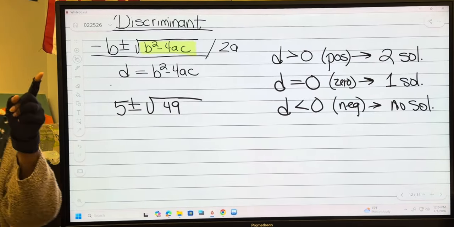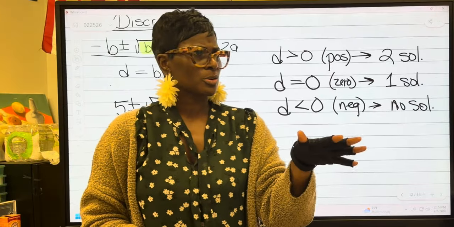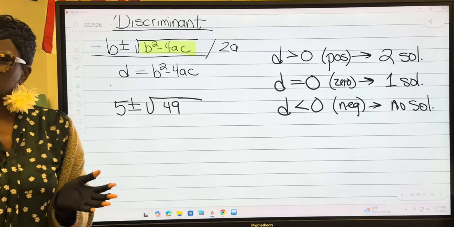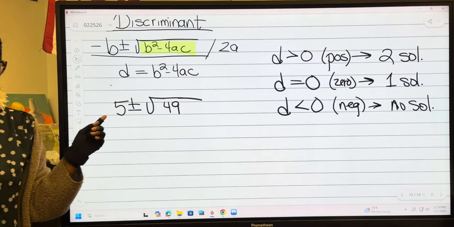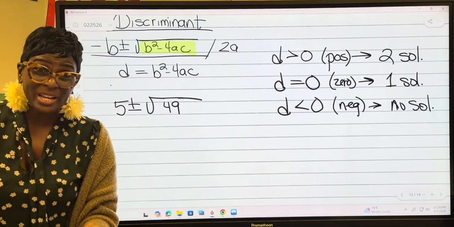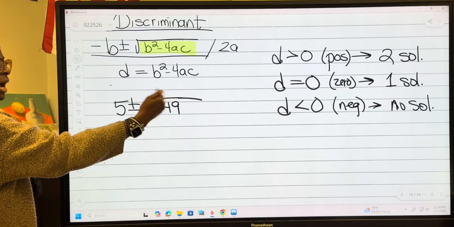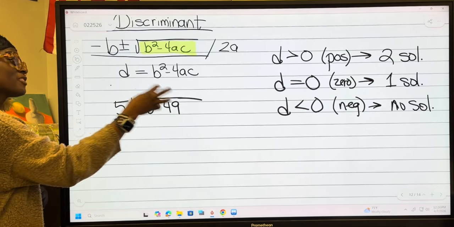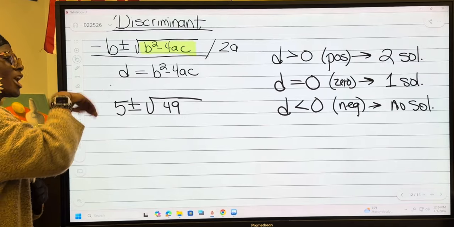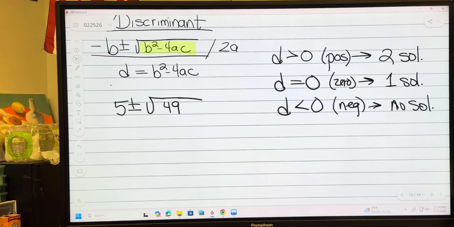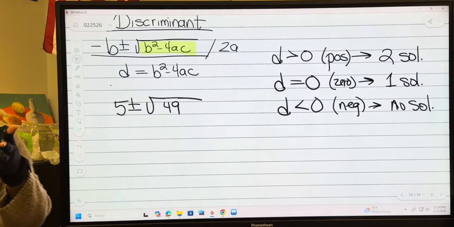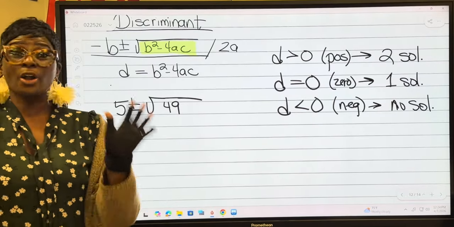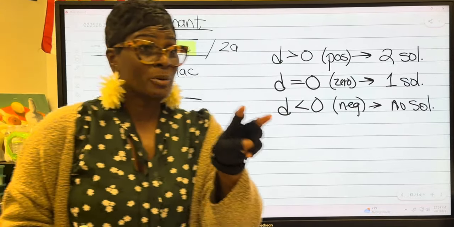Question, did you get one answer, two answers, or no answer? Two. Why did you get two different answers? Because you added it and then you subtracted it. So if you add this number, it doesn't even matter what this number is. If this is a positive number that you're going to get out of here, if you add that number, you're going to get one answer. If you subtract that number from that, you're going to get a different answer. So you're going to end up with how many solutions? I don't know what they are, but I know you're going to end up with two different solutions.